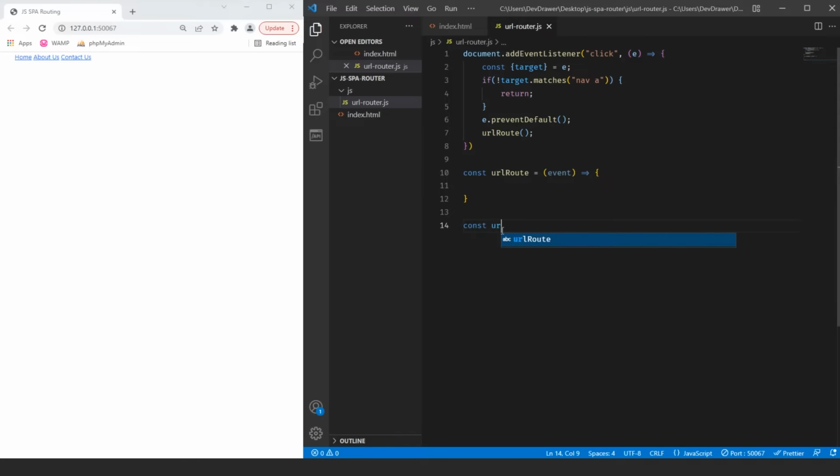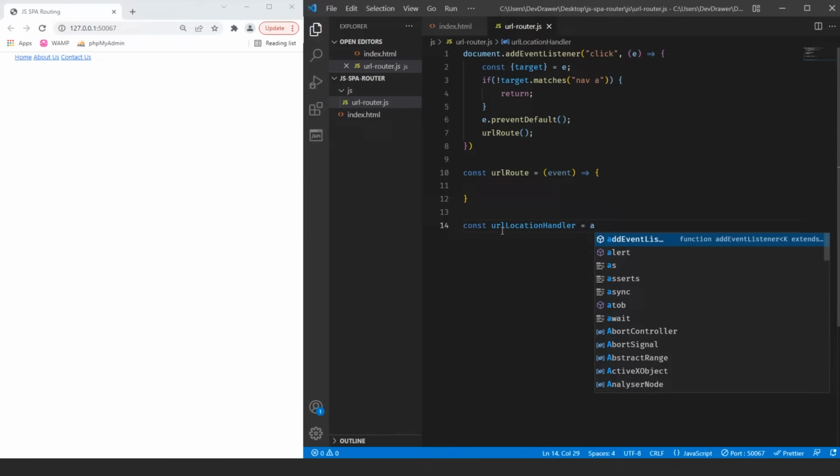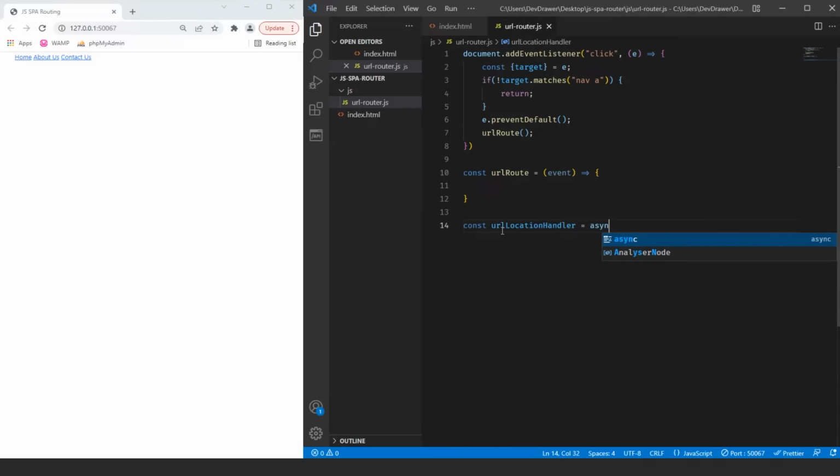So let's do a constant URL location handler, and then we'll get into actually building out the functions. So async, and we want it to be async in order for it to listen actively. So this is just going to be creating a function that handles the URL location, and we're going to call that function inside of here.